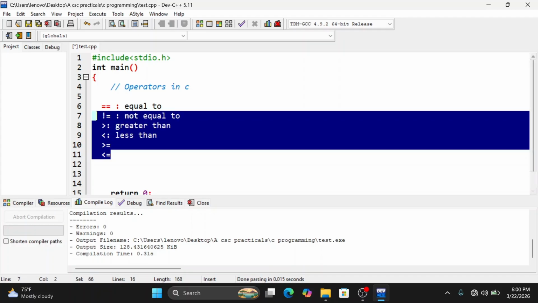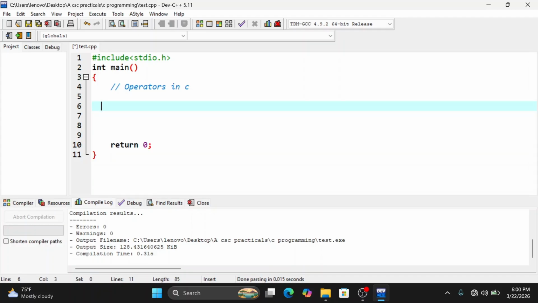So let's use an example to explain these operators. We have two values here, so we use two variables. int a, we assign the value 5 to it, and b, let's assign the value 10 to it.